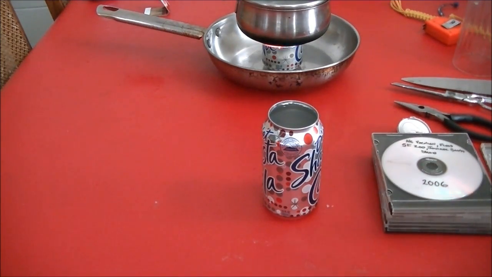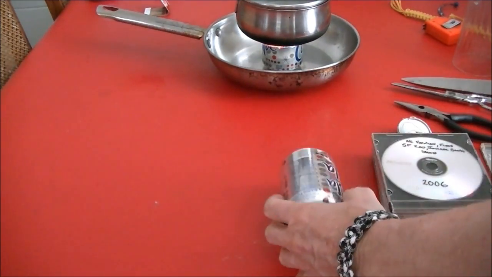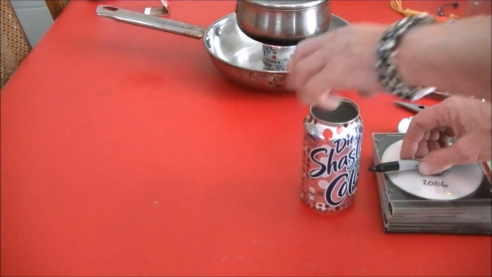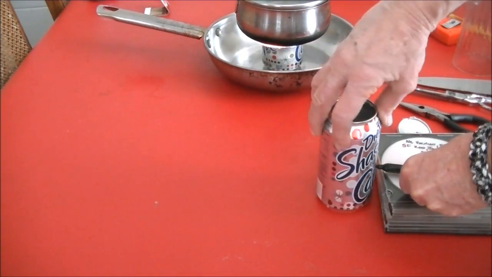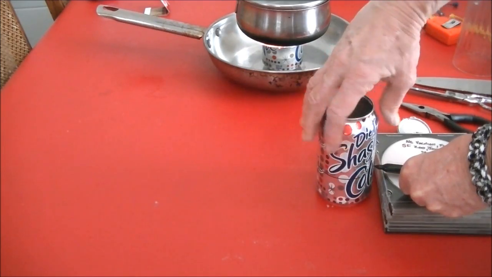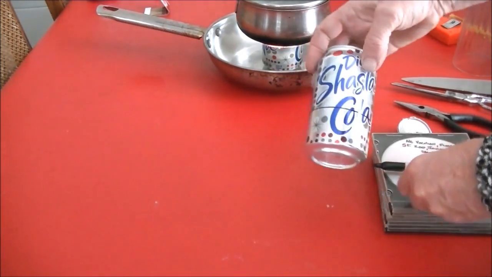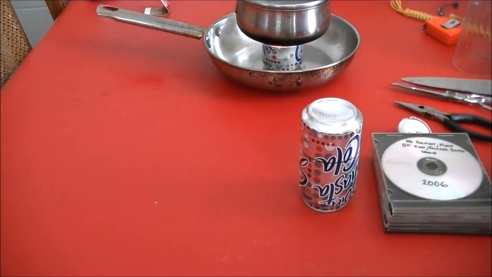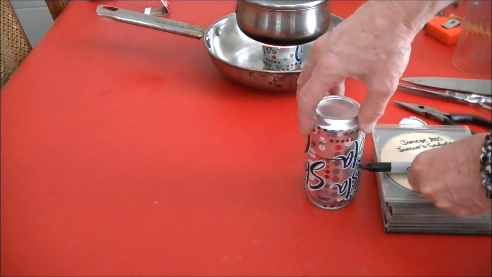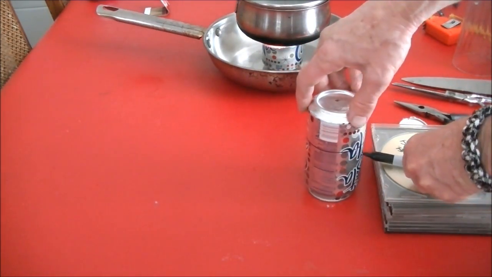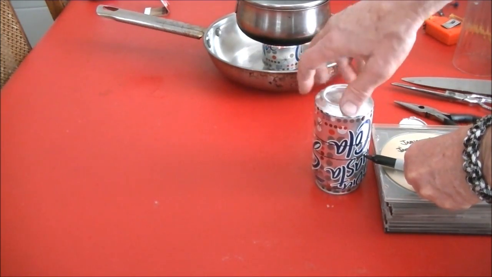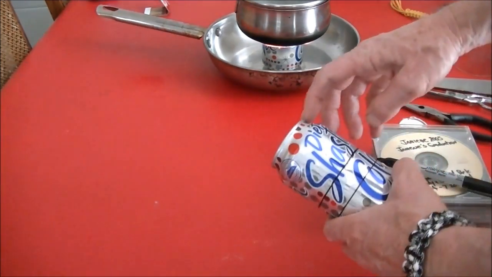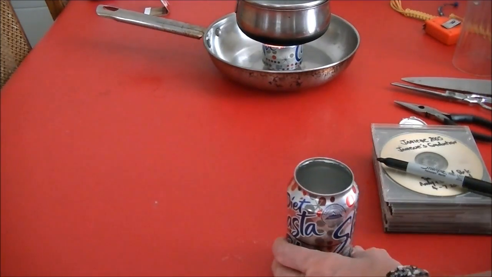The next step is to make my marks on the can. Now the bottom part, we're going to get eight jewel cases and a Sharpie pen. Just spin it. That gives us a two inch mark from here to here. Turn it over, add two more jewel cases, make another mark all the way around. So this is turned over. That's two and a quarter inches from here to here. And those are the measurements we want.